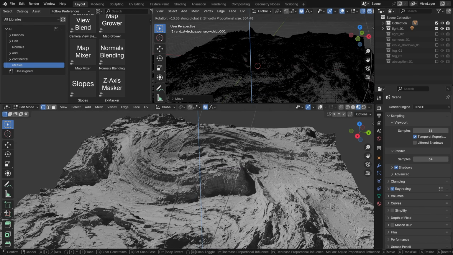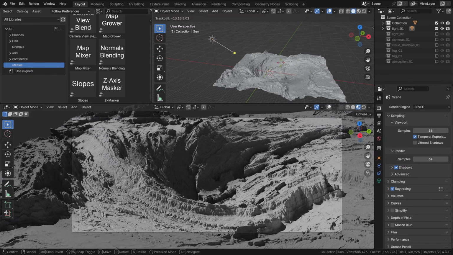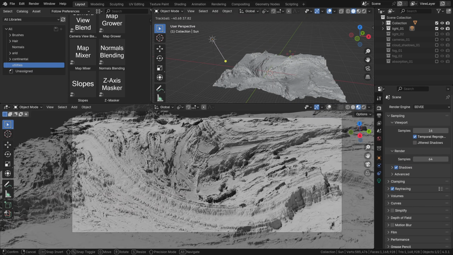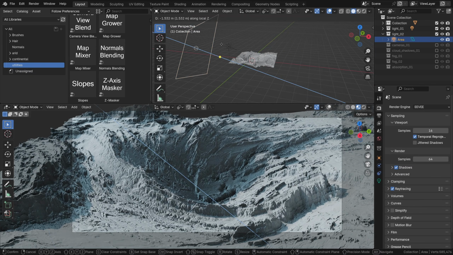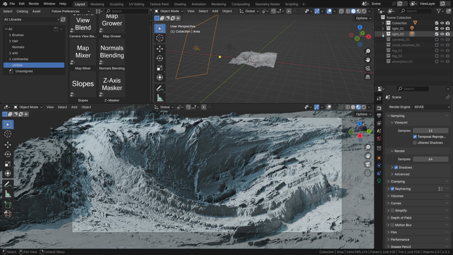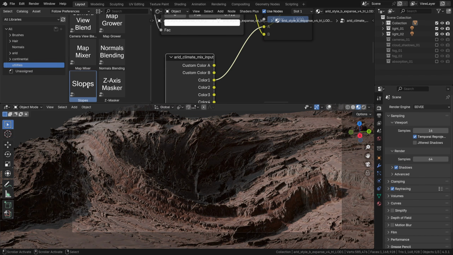Alright, a few more words about the slopes and the Z-height utility nodes. I started making this scene by deforming these landforms with the help of proportional editing. Then it was a matter of adding a pretty harsh sunlight as the key source of illumination. Don't be shy about using area lights as well, placed pretty close to the scene, as it's perfectly fine to use them. I give you my permission. Then the colors are up to you. Personally, I like this one.